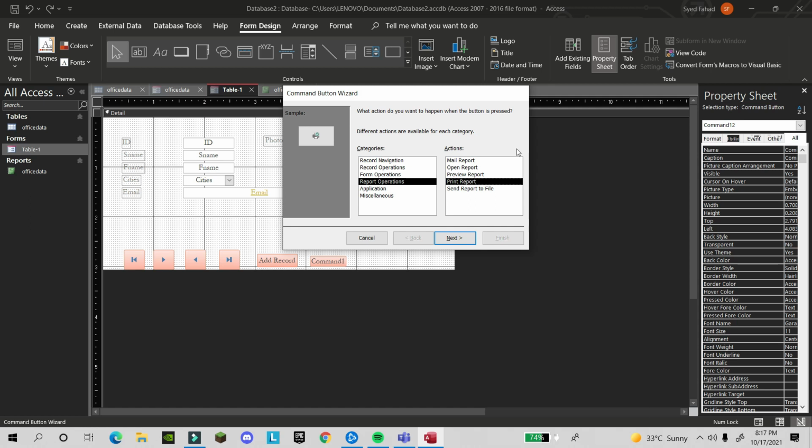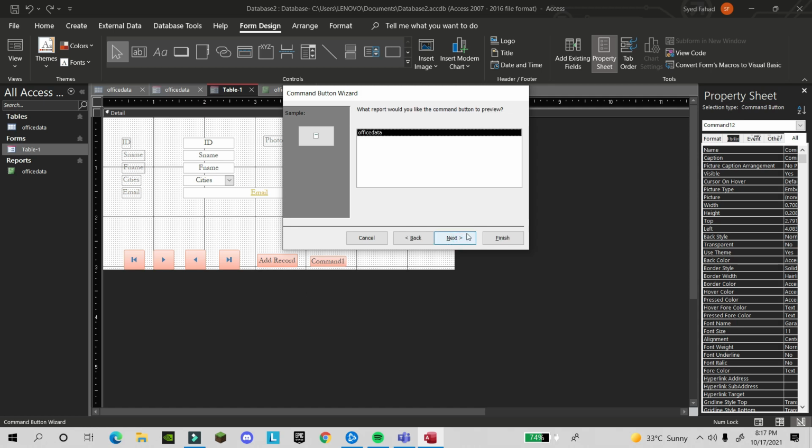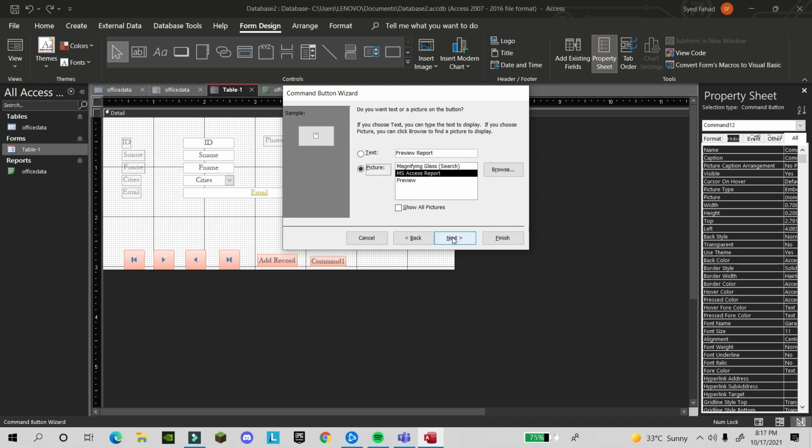So for now I take preview report, so I can see the preview first, then I click on next. We have only one report, office data. I will click on next. Here again it's asking if you want to make this button with text or with a picture. You can choose both or any.